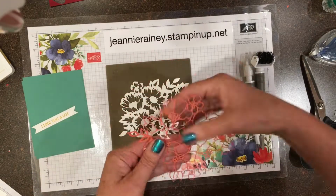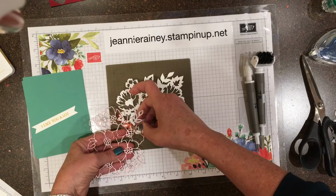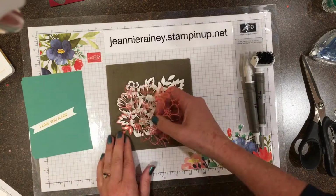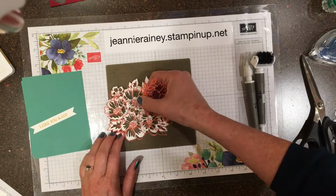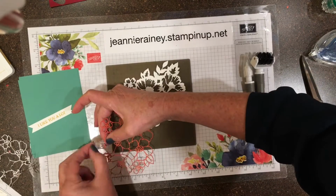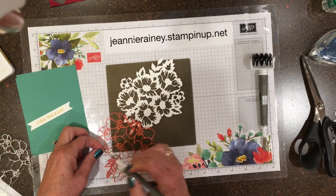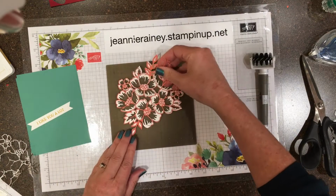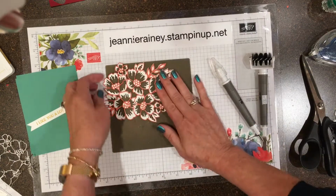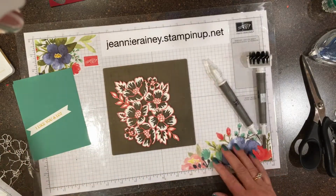So peel off some of the backing to the adhesive and get my first little piece positioned. And then I thought maybe I could peel off as I go, but then I discovered it's just as well to take all the backing off at once and then position your cardstock over the white, or your layer over the background. It goes on pretty easily. There we go. That was pretty nice. No fussing with sticky adhesives all over.